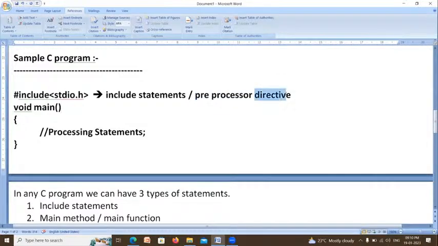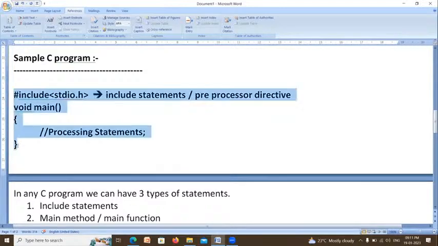Now what is the meaning of directive? Directive means it gives direction to the compiler. What is the compiler? Compiler is a software which converts your program into a machine understandable program.